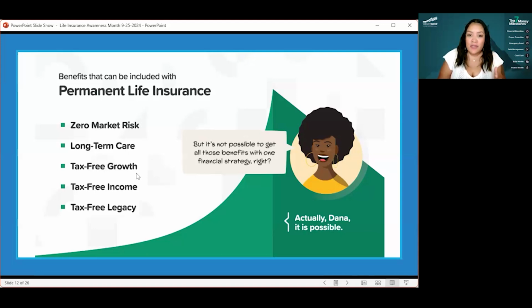Then we have long-term care that we can add. And this is another key feature. A lot of folks don't know that cash inside the policy grows tax free. And trust me, when you're trying to really build wealth, you need to care about taxes. You need to understand the type of accounts that you set up and how it's being taxed. And you can pull money out later in life for income, and it's tax free, as opposed to your retirement account at your job. When you pull that money out in retirement, you have to pay taxes. The problem with paying taxes is that when you're retired in your 60s, we don't know what the tax rates will be in the future.